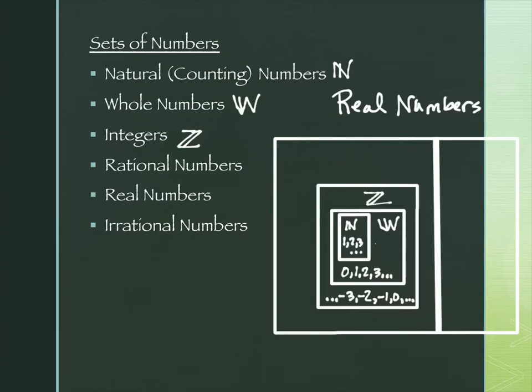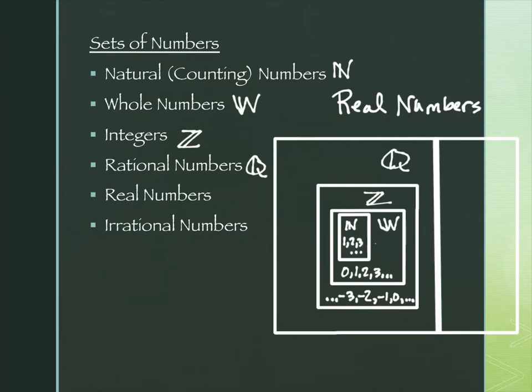The next type of number that we're going to look at are called rational numbers. I mentioned those earlier. Rational numbers actually has the letter Q. I know, not R. Sorry. The letter Q comes from the word quotient. What does quotient mean to you? Division. And so what it lends us to is this idea of fractions and decimals. So when we see Q, it's for quotient, for division. We've got rational numbers. It's fractions and decimals. So out here in this circle is Q, or not circle, square.